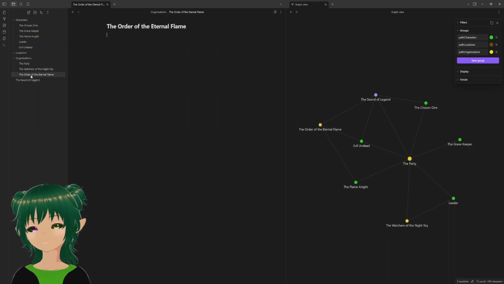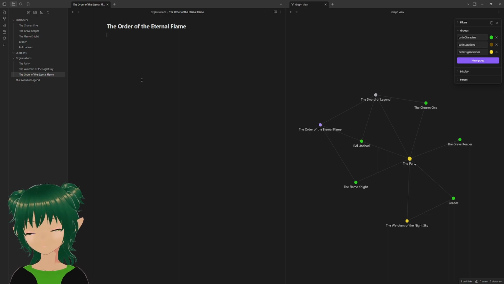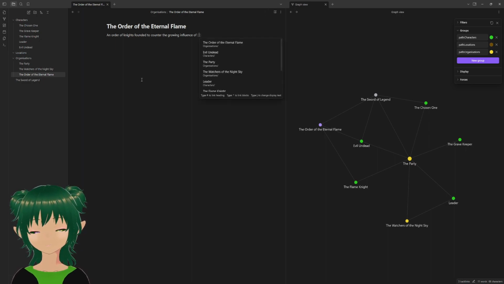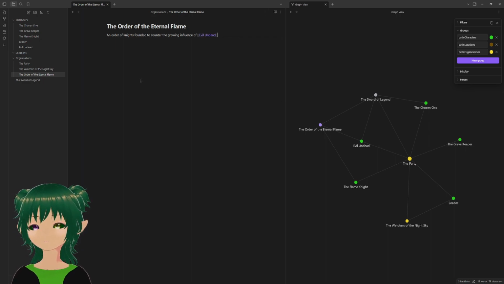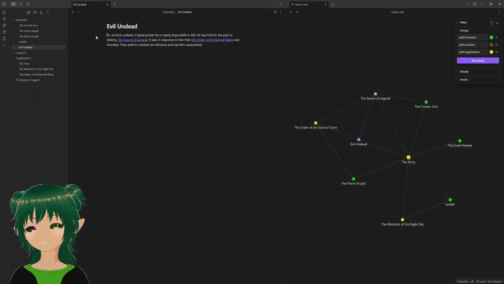Anything else missing? Anything at all? Yes, the Order of the Eternal Flame. An Order of Knights founded to counter the growing influence of the evil undead. I should change it as well.